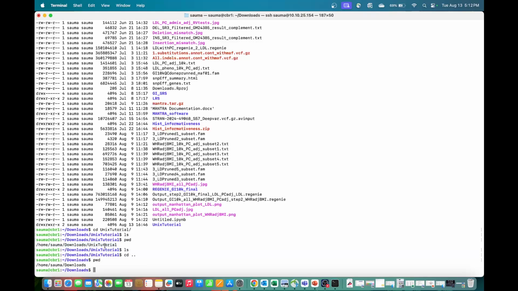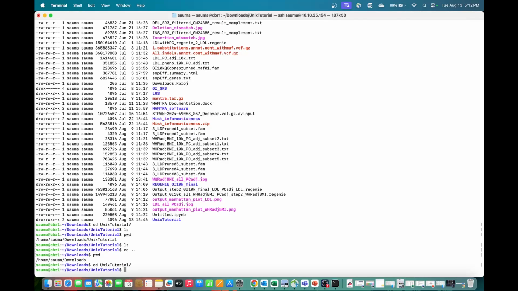Now another thing for cd is, let me go back to the Unix tutorial directory. Say at any point you have navigated through some directory, gone inside looking for files, and done your work. Now you want to come back to the home area of your system.